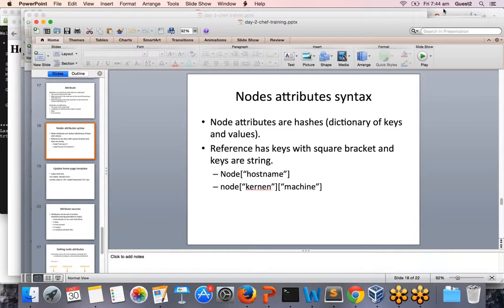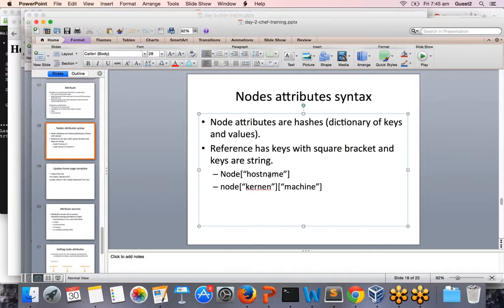So what is the attribute syntax? As I told, it's all JSON. Whenever it comes to data, it's JSON formatting. So we will pass the attribute in JSON formatting. Those are hash, key and value pairs, just like JSON. And the reference of the key is like node is, let's say, our attribute name, and the value, if it's a host name, is directly the host name. If it's a tree structure, then we have to specify the tree structure. If you take the second one, node is the name.